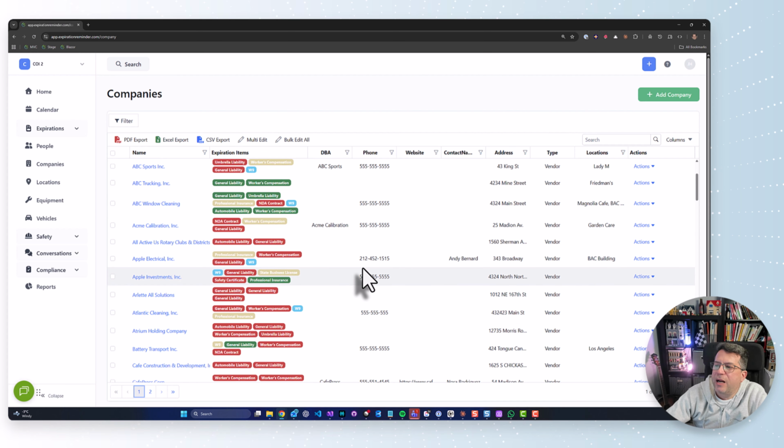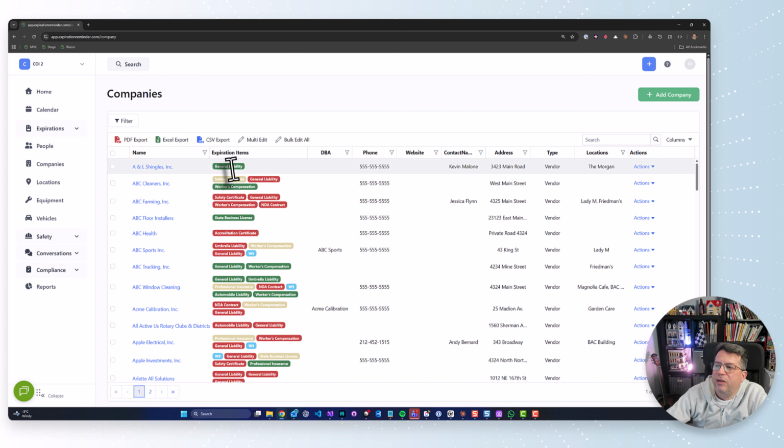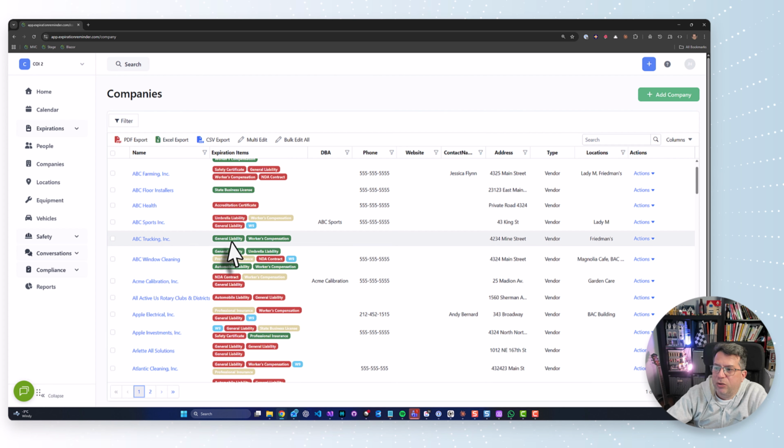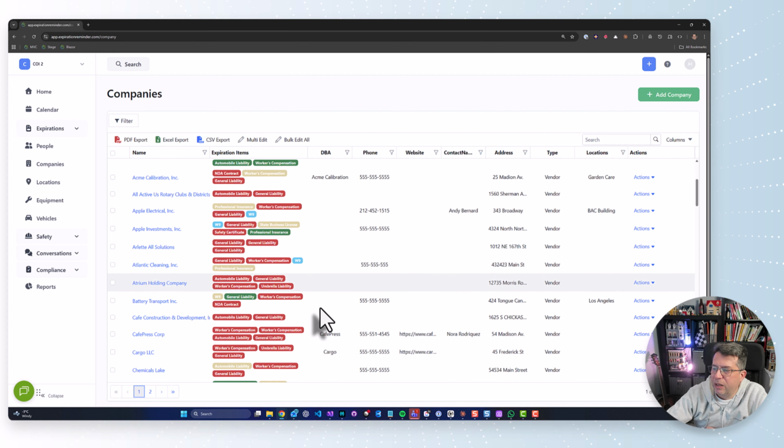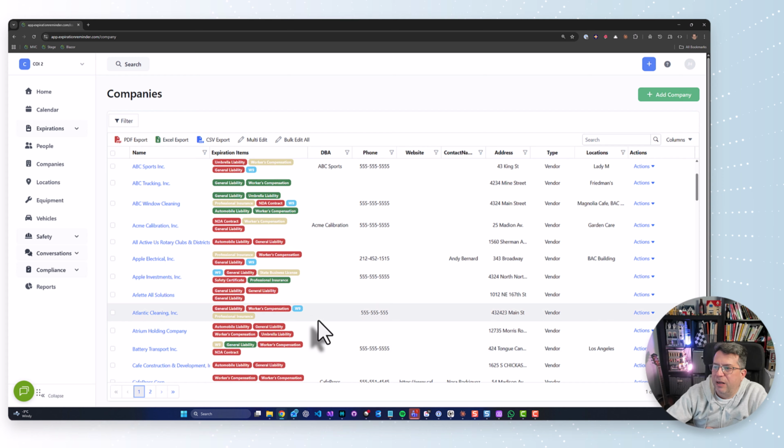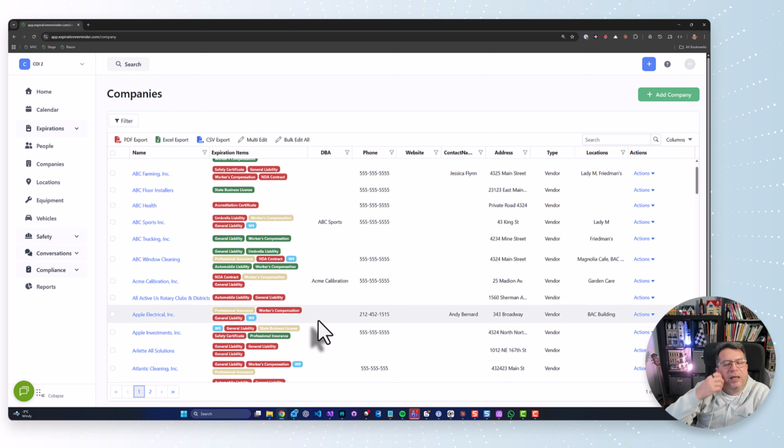And I can see very quickly who has something up to date and who has something expired in their profile. So for example, here ABC Framing, I can see that they have all of their document types and their insurance expired, so they are out of compliance. I can see that A&L Shingles only has one insurance, general liability, but it's up to date, so everything is fine with that. This one too, ABC Trucking, only has two, but they are up to date too, so they are looking fine. Very quickly I can see then who's compliant and who is non-compliant, like who is able to do the job, who is not able to do the job.